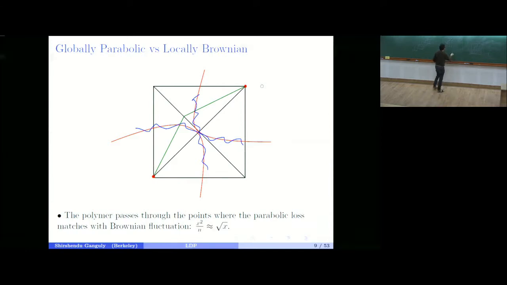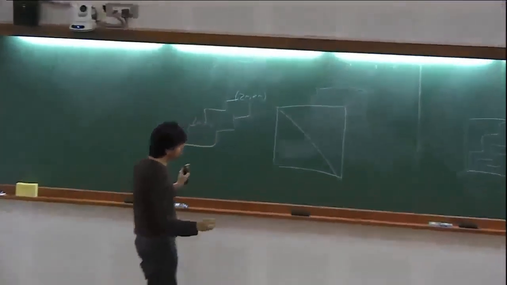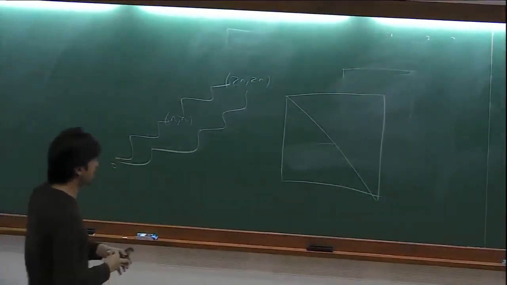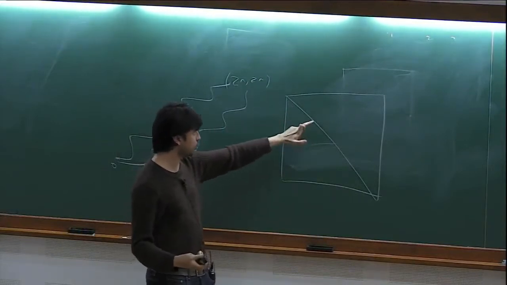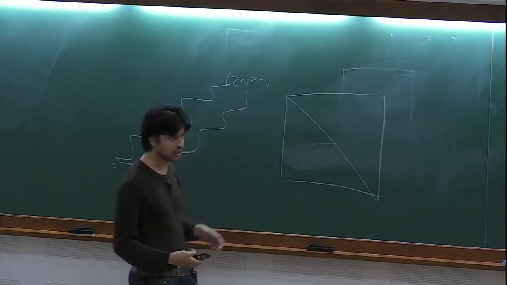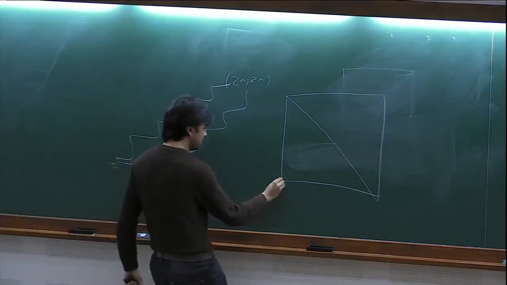Okay, so the picture, I'm not sure how helpful it is, but if you want to figure out where the path passes through, let's say this is the main anti-diagonal, and for the moment, let's just restrict ourselves to where the path intersects this line, okay? So the transversal fluctuation is a global thing, but you can just look at the local transversal fluctuation on this anti-diagonal. And let's try to come up with a heuristic which says that this thing already should be like n to the 2/3. Okay, so here is a point, origin.